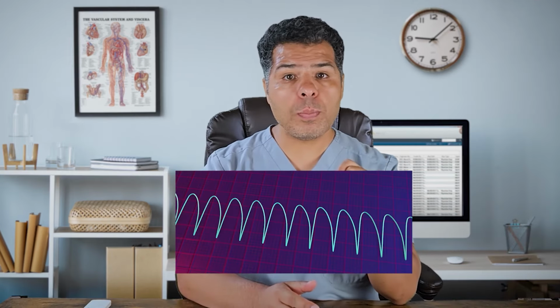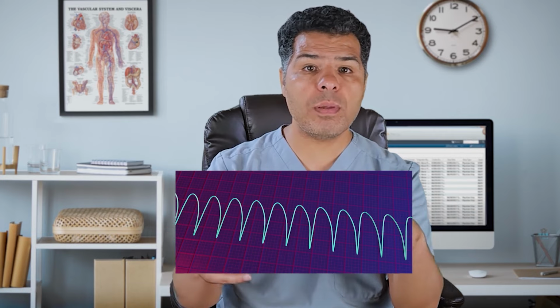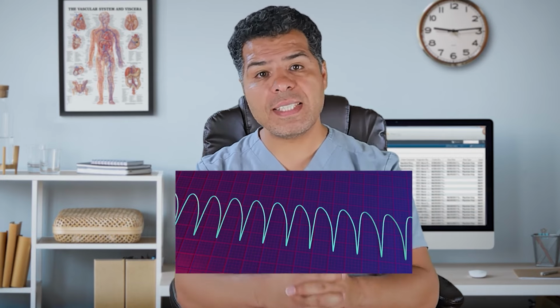For the regular wide complex tachycardia, it is safe to use AV blocking agents, including adenosine. If the regular wide complex tachycardia was a supraventricular rhythm, it will respond. If it's VT, it will mostly have no effect, although a small percentage of ventricular tachycardia may respond to adenosine and other AV blocking agents. Or we can just go straight, which I like, to the amiodarone bolus and drip protocol.